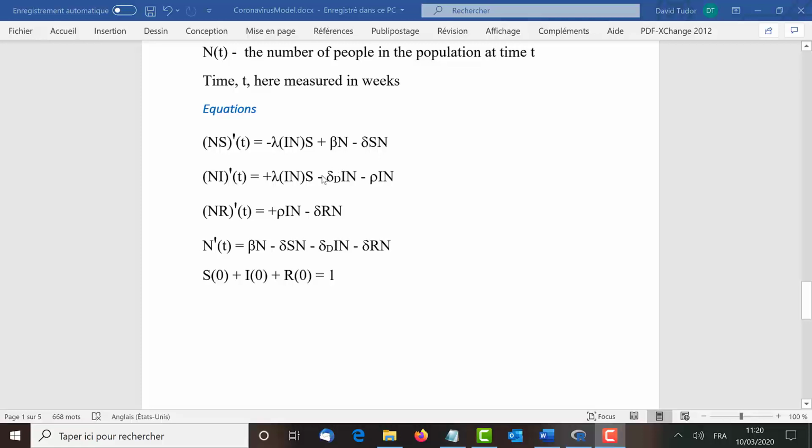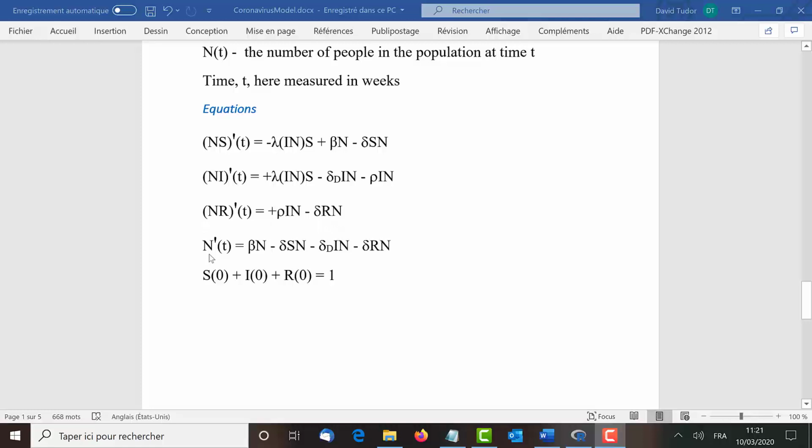Going down to the infectives now, we saw that the new infectives come into the infected population. There is a delta, the disease-related death rate. So IN is the number of infectives, and times delta is the number that we lose per unit time due to death. And rho is the recovery rate. So this number of individuals in the infective population will go down here, and that's again why I put the plus here, into the removed population. So how do people get removed? They either recover from the disease or they die. So this is the death rate from the removed.